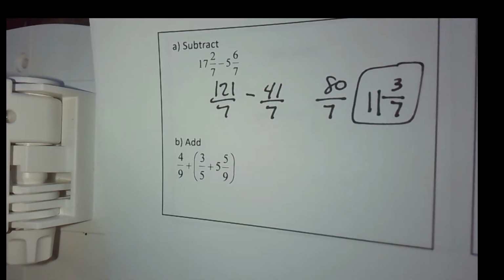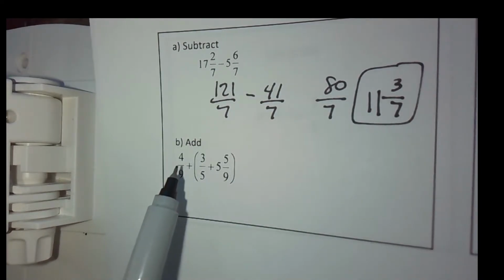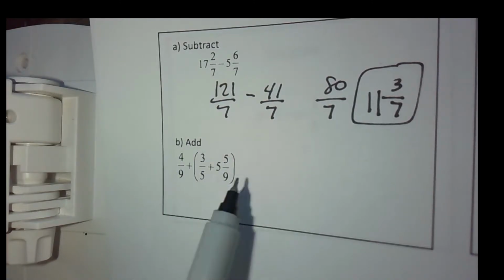Now down here, this is just showing you how to add. Some things are fractions, some are mixed numbers. They have different denominators. But one thing you might want to do is start to look for things that you could group together. This is all addition, even though these two are within the same set of parentheses. There's nothing else happening other than addition here. So the parentheses aren't really needed for anything at this point.